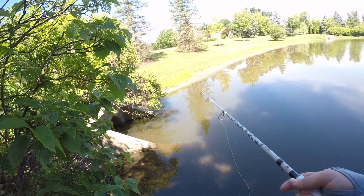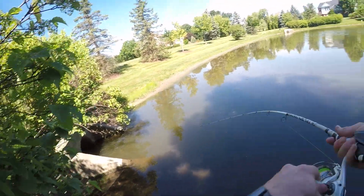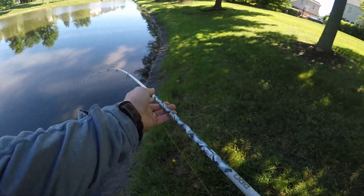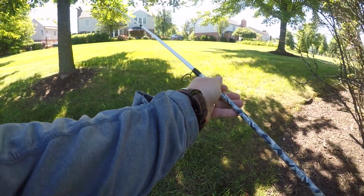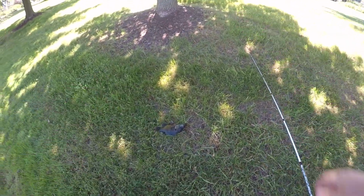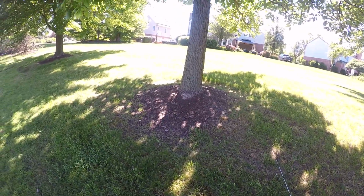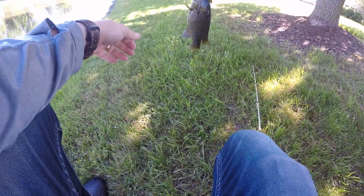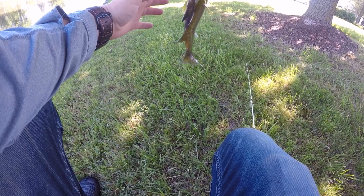Oh, imagine. Oh, I got a fish. Got a fish. I would be in there too. Look how dark you are. Look at that. How cool was that? That was really cool. First cast, I was worried about my fluorocarbon breaking. Wow, you are a big guy. I would be hiding in there too.